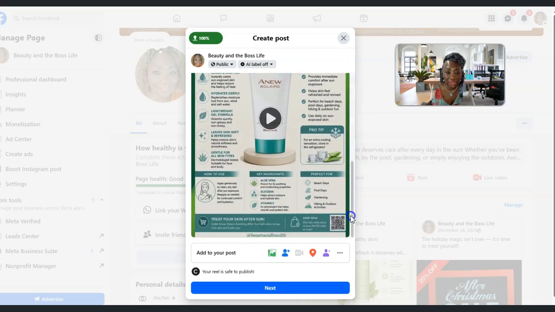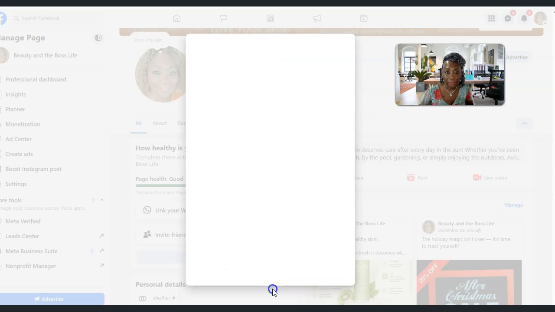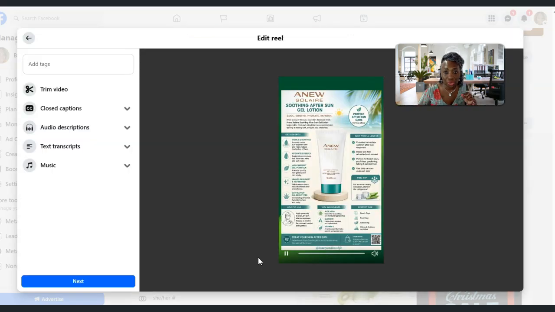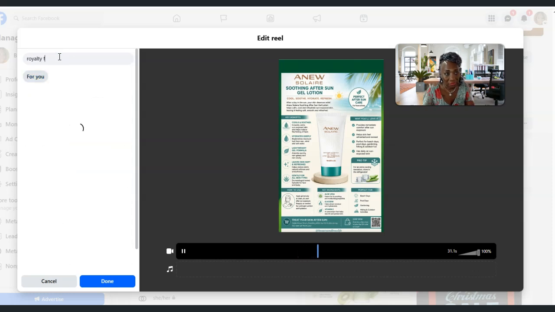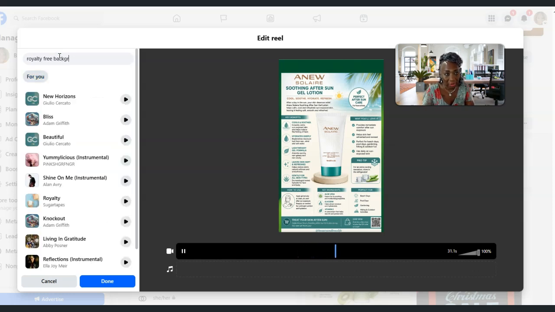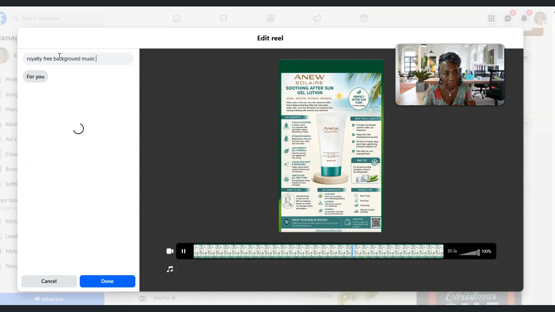And every single time that you publish a post, you want to make sure that you add the link to your website below, so that when people see, oh, here it is right here, music. So when you're looking for music, you want to add royalty free background music.